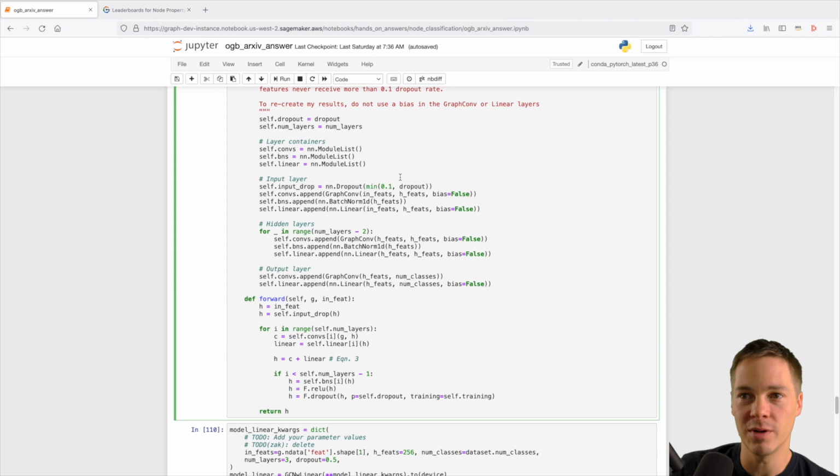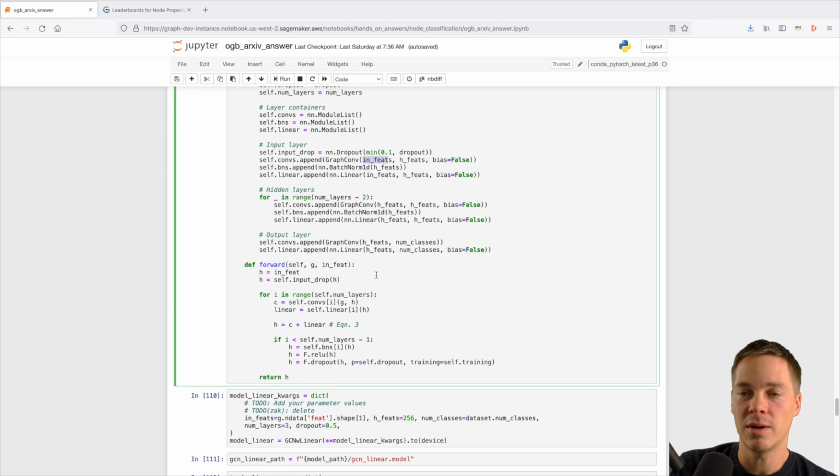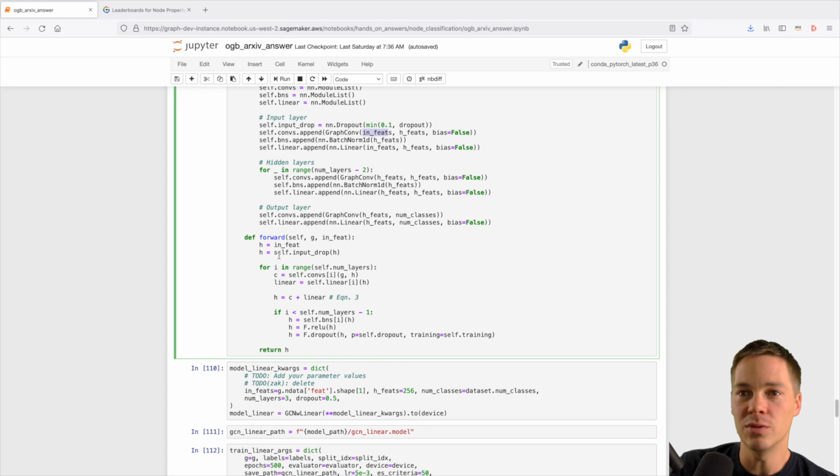And the argument for why we're using these different sizes for inputs and hiddens is the same as before. Of course, our first layer needs to handle the number of input features and map it to the hidden size. All the middle layers go hidden to hidden, and then the final layer goes hidden to number of classes. So that'll give us everything we need in terms of components, and now in the forward method, we'll specify how to use them.